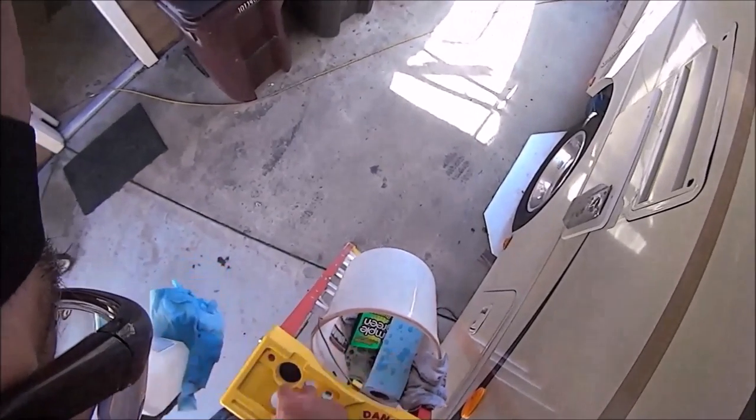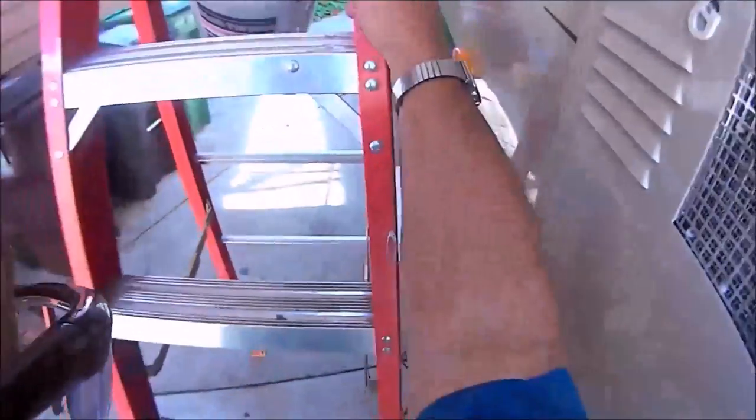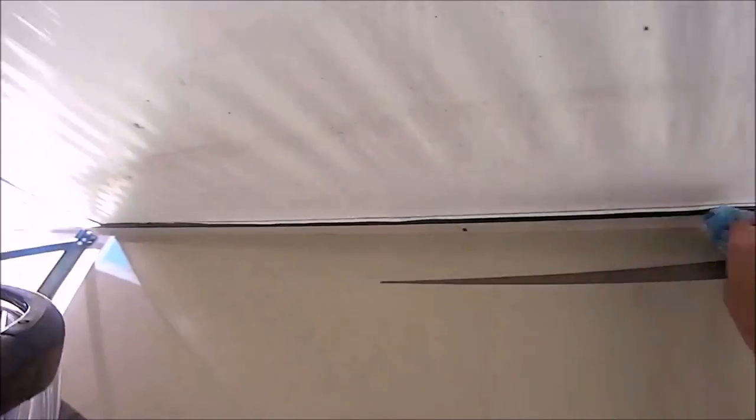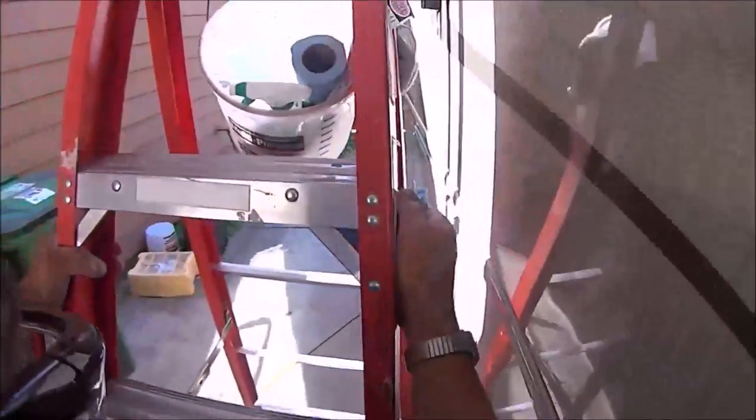You know what they mean when they say denatured alcohol? They've added a smell to it. Alcohol doesn't have any smell naturally, like natural gas does not. Okay, so we're one more shot. I got so much alcohol on this rag. All right, that ought to do it.